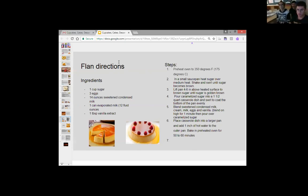Blend sweetened condensed milk, cream, milk, eggs, and vanilla. Blend on high for 1 minute, and then pour over the caramelized sugar.